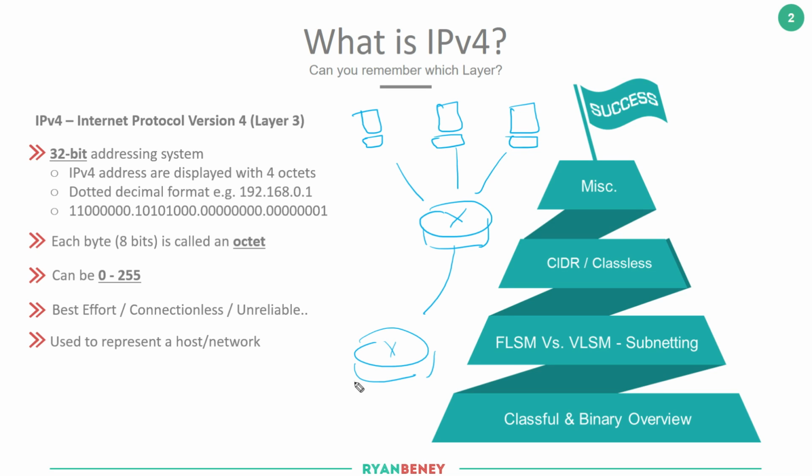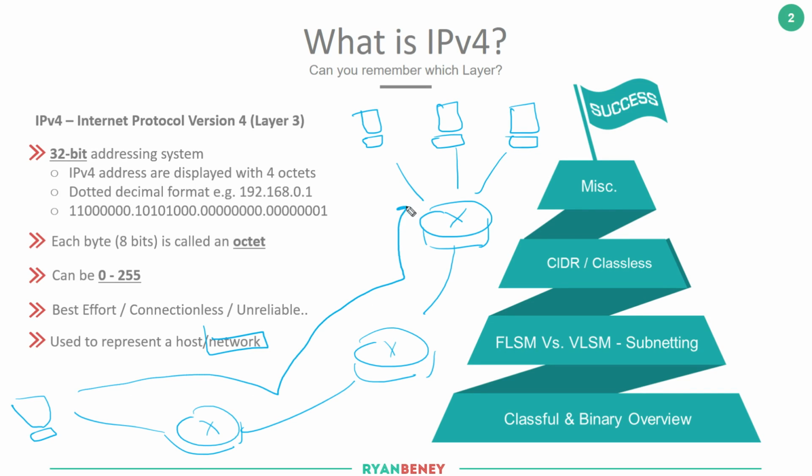which was split up by a couple of routers, and there was a PC over in the distance that needed to communicate with you, it would identify the network portion of your IP address to find which network you live on, and then it will use the host portion of the IP address to identify which PC or device you are inside that network. Later on, when we understand routing in more detail and how an IP address calculates the host and network portion, it will become a bit more clear.